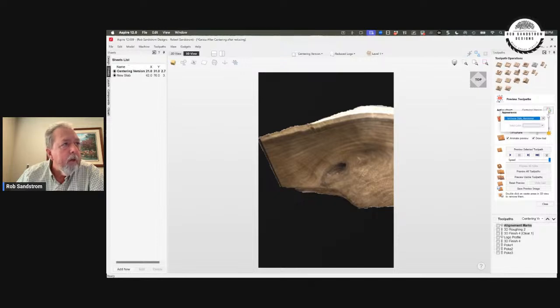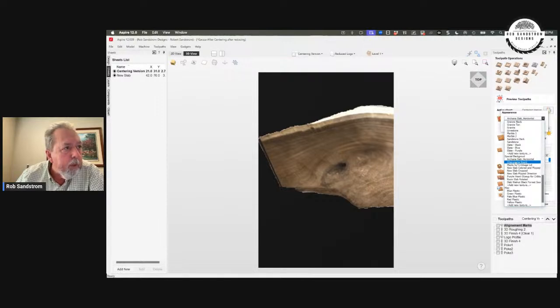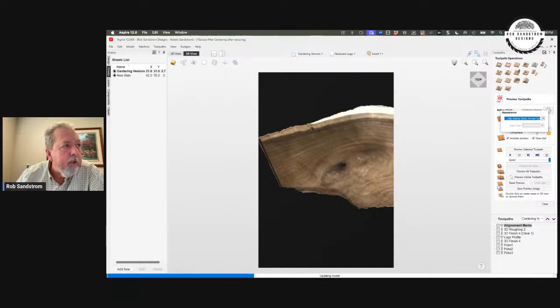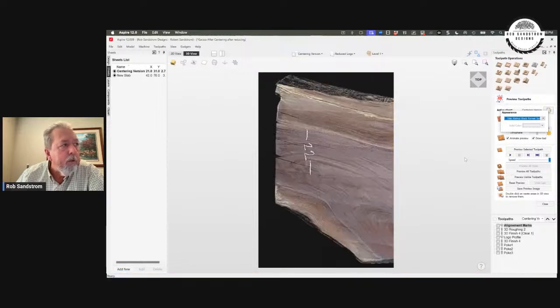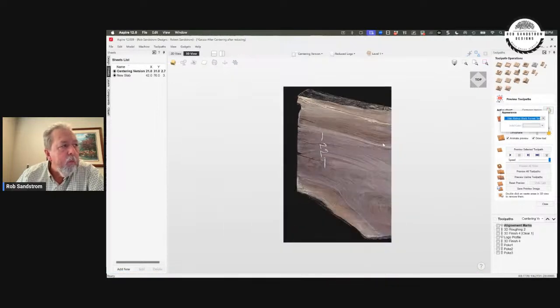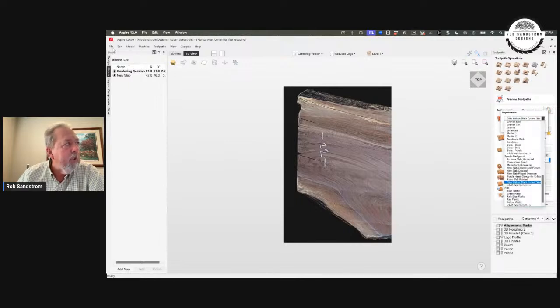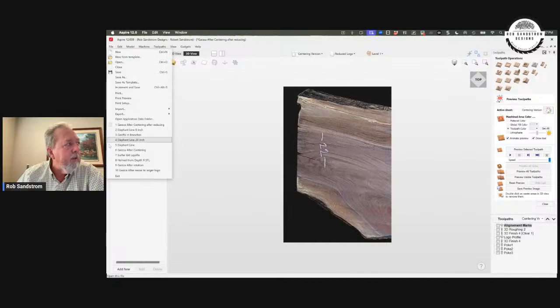If I turn around and change that again to a special charcuterie board I did for somebody, I changed the look of the material to this slab, and it will fit whatever the size of the material is that you're using. So it's not getting the whole slab here because this was just a little piece of wood, and so it'll put in there what it fits. But using that material change is something that is invaluable.